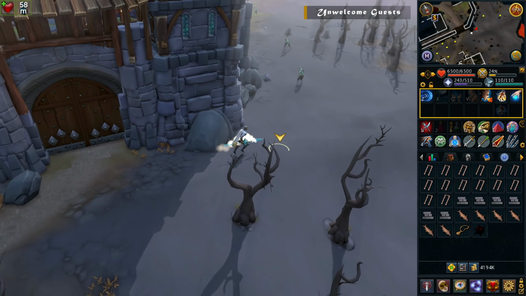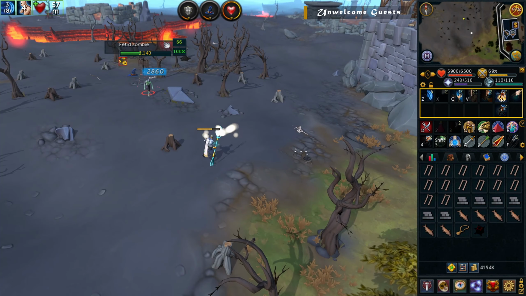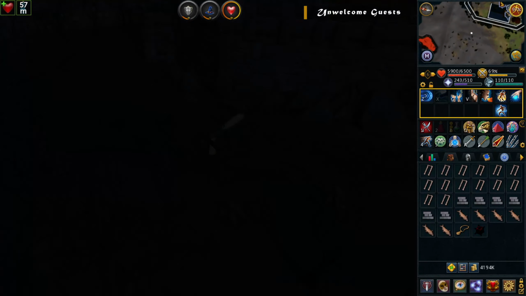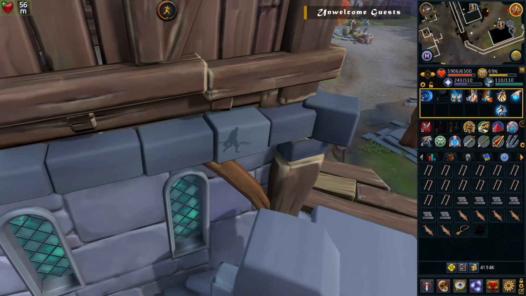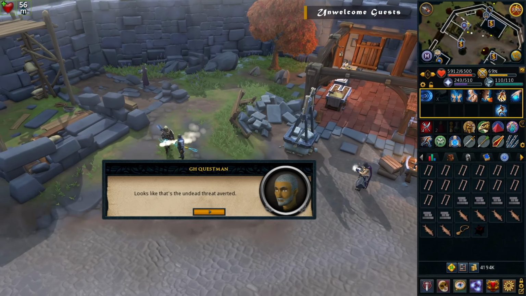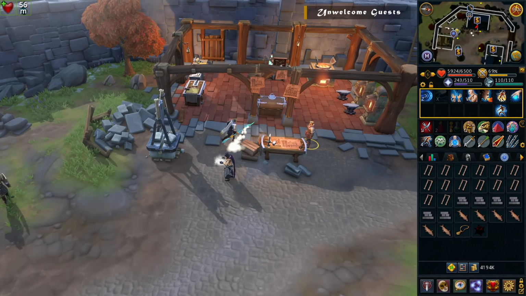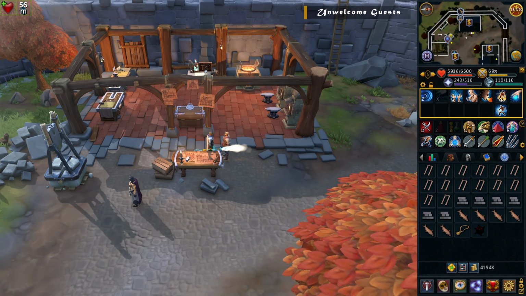Kill 10 fetid zombies to the west. Talk to the Raptor again to the south. Talk to Bill. Leave through the northern gates again.